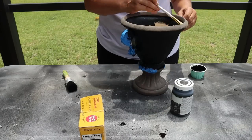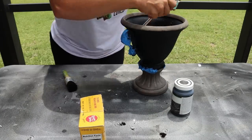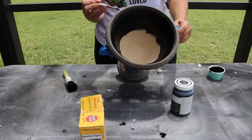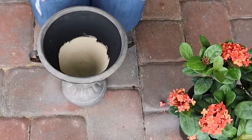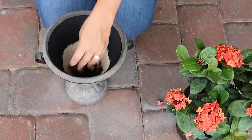And then of course, I did not want to forget the inside because I didn't know how much of that would be exposed when we planted up our pot. And so I painted that out as well and let that fully dry. And that's it. It was a really quick makeover. Then I just threw some stones into the bottom of it to help with some of that drainage.